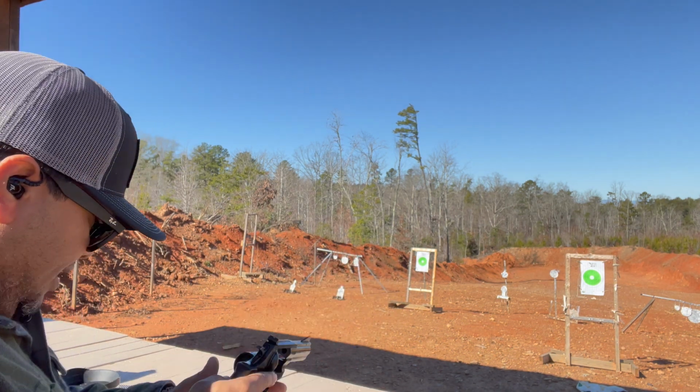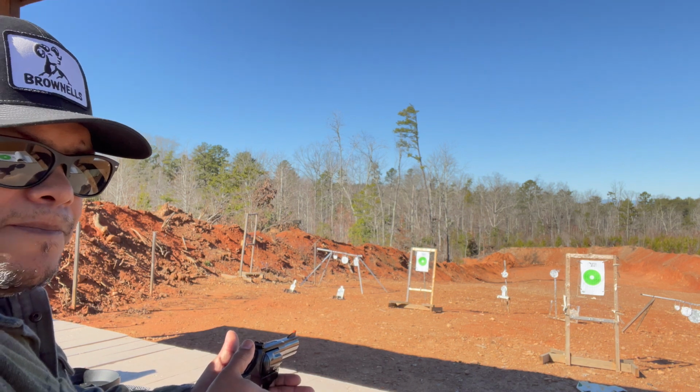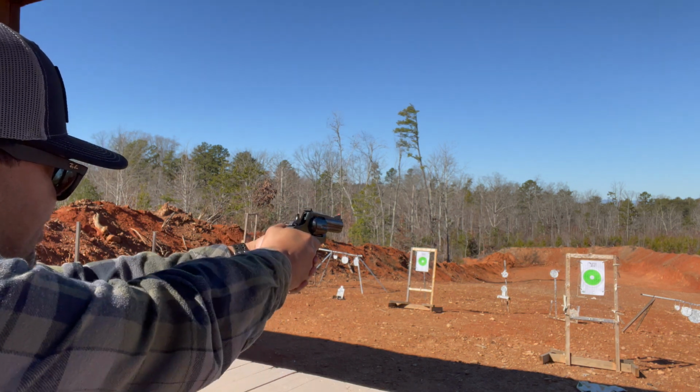So let's shoot 6 more rounds here. And we're gonna try with the single action here, one at a time. So the trigger pull is very light in single action, which is nice.